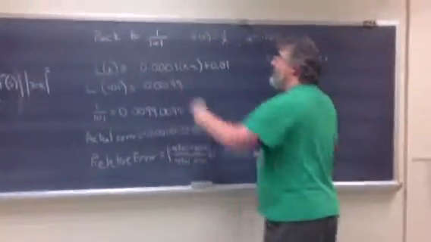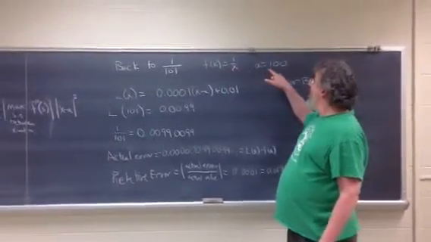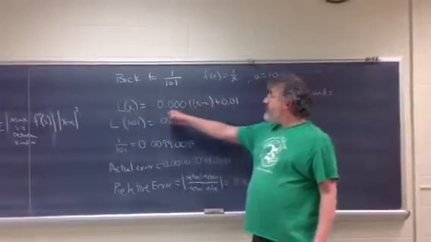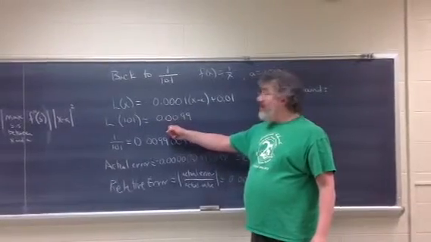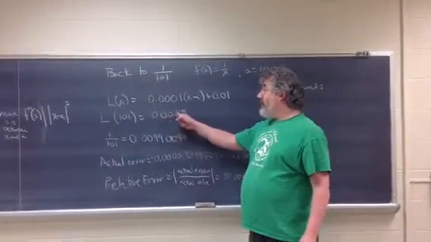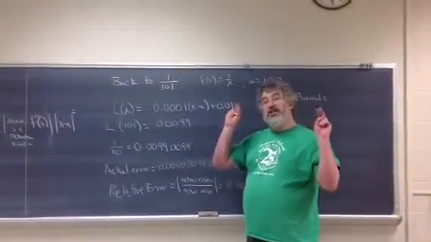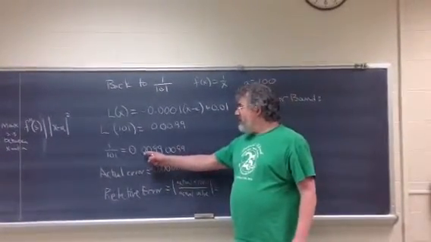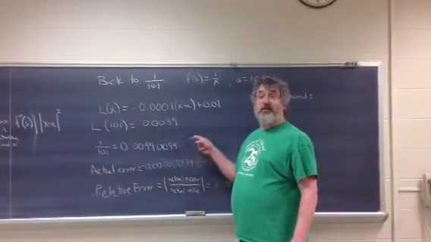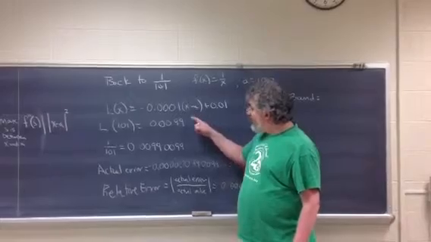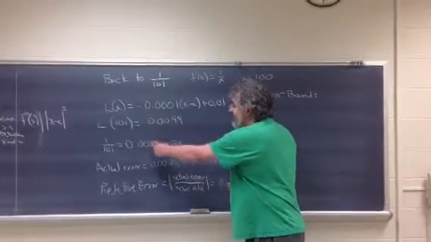So, back to estimating 1/101. So our function was 1 over x. Our a is 100. So the linearization, if you recall, is right here. And plugging 101 into there, we get 0.0099. The actual value, if you use your calculator, which has a magical way of calculating it, is 0.0099, 0099, 0099, it goes on forever. So the actual amount of error, if you take the difference here, the first 4 digits are exactly the same.